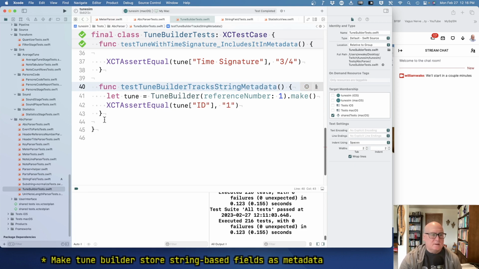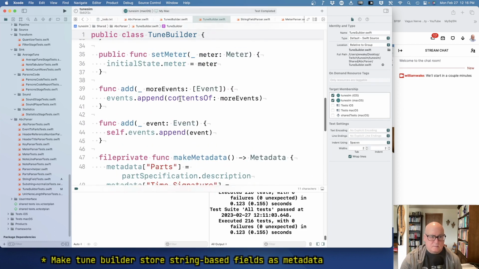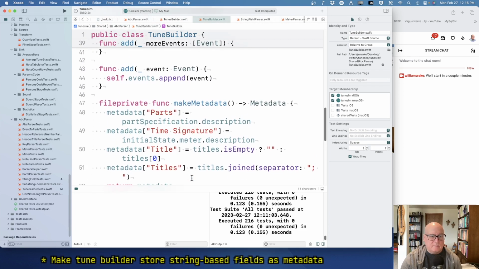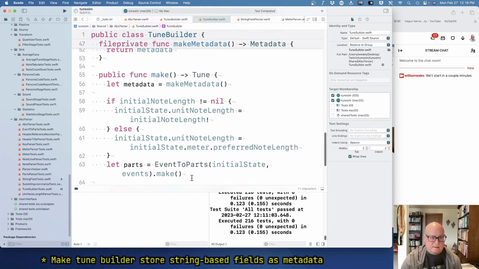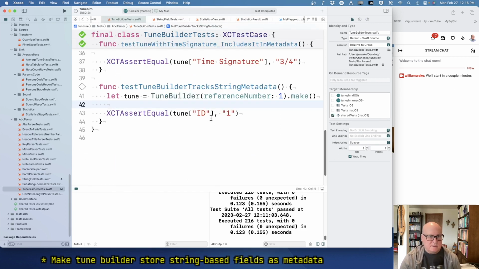Okay, so if we create a tune reference number 1, and we're going to put our tune builder, we're going to put some key and then some metadata. Okay, and actually there is a little bit of interest in this.